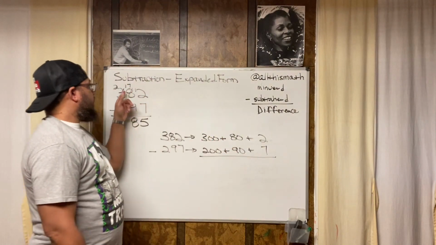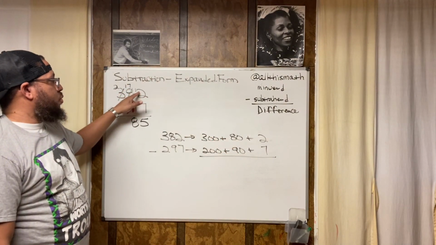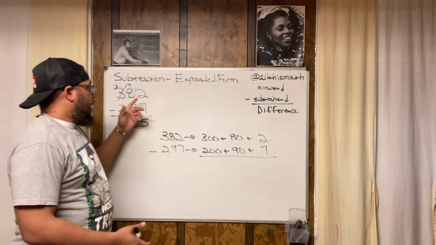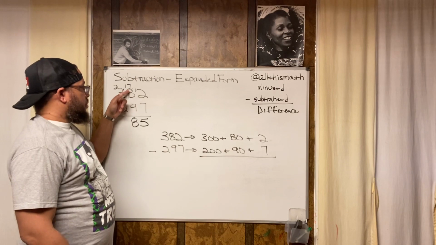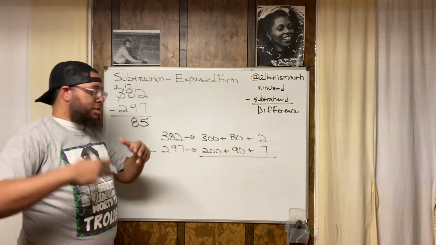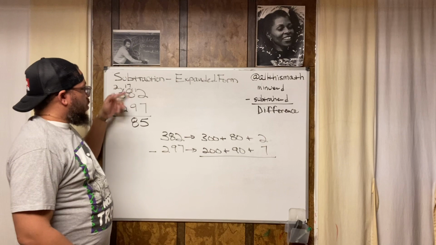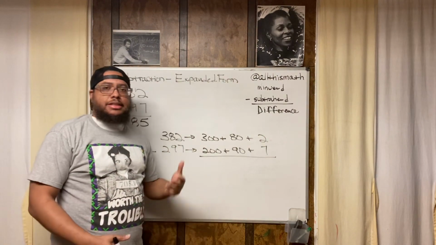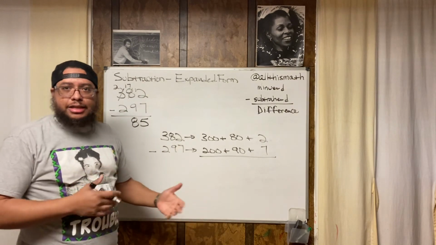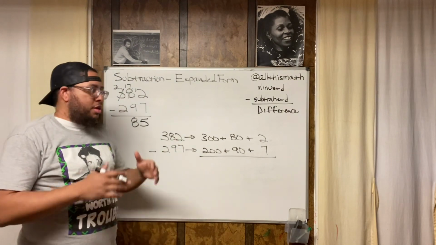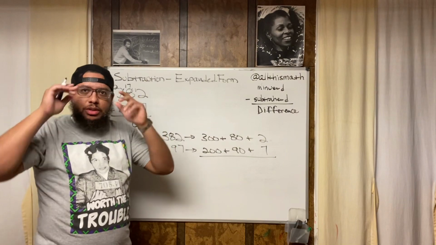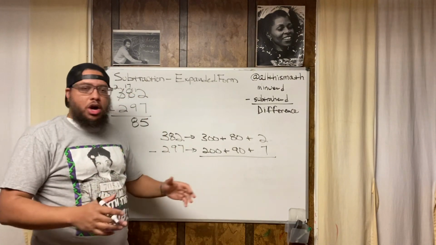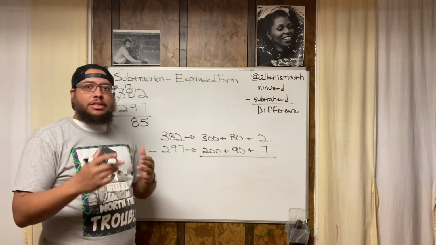Because just like up here, you might look at this and say, all right, well, I'm putting a 1 next to the 2. And look, this is how I learned it when I was a youngin', way back in the day. I just was like, all right, this is an 8. I'm going to borrow 1 from the 8 and put it next to the 2 and make a 12. That's what it looks like is happening, but that's not really what's happening. If you look at it like that, you're not really taking into consideration what's actually happening mathematically. And you're kind of disregarding place value, right? We got to really understand place value.